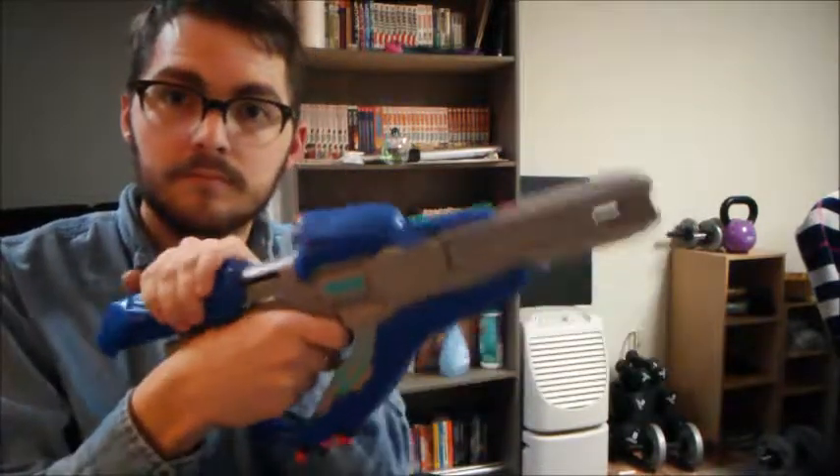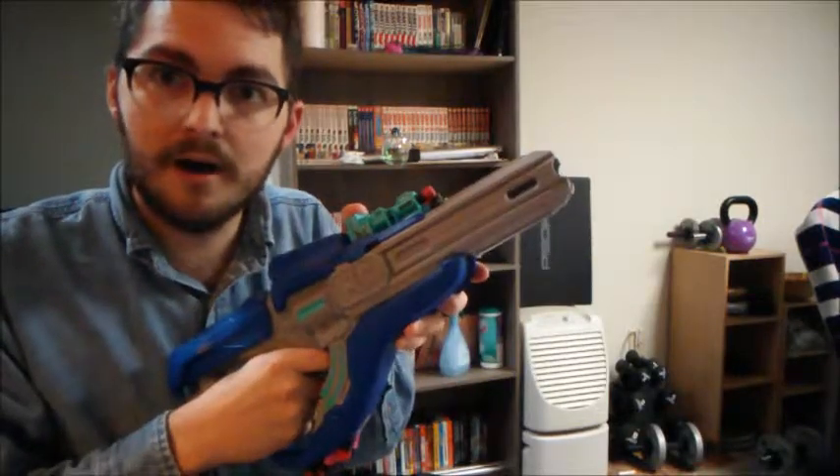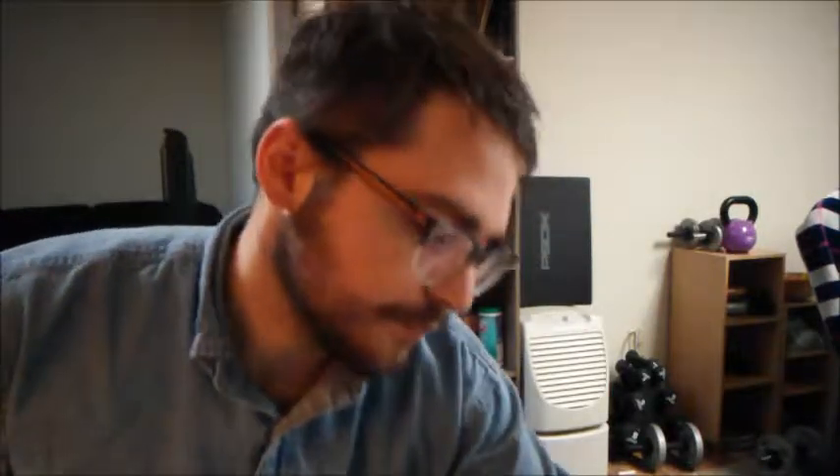You feed it from the top. Once you feed it in, you cannot remove it, but you can just feed it through — you can also just push it through. This is exactly the mechanic I would really like out of a Nerf blaster, because you could just top off after about halfway through — throw another one on top, and then this one drops out whenever you're ready.